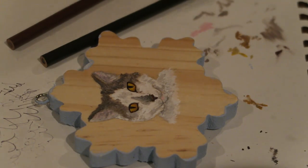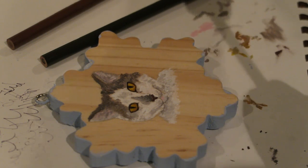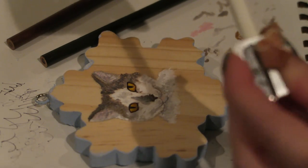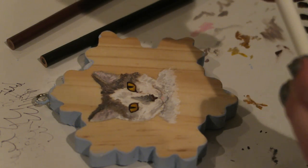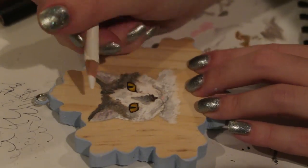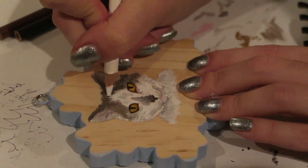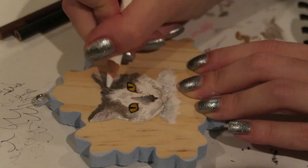Okay, now we are going to use white. This one I am sharpening the correct way. One more turn there. Nice. This part of his fur kind of extends up into the brown, so definitely needed to go back over this part.